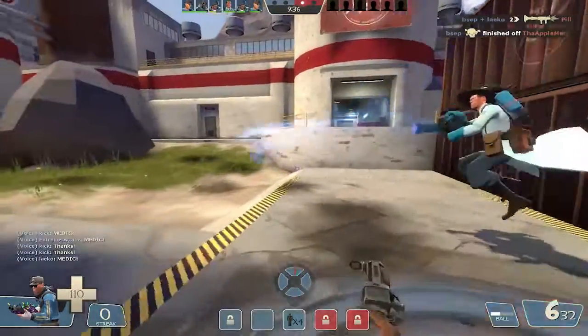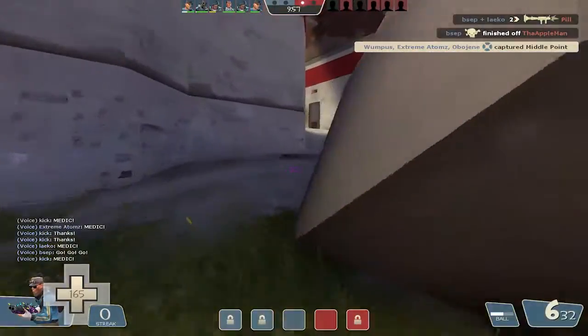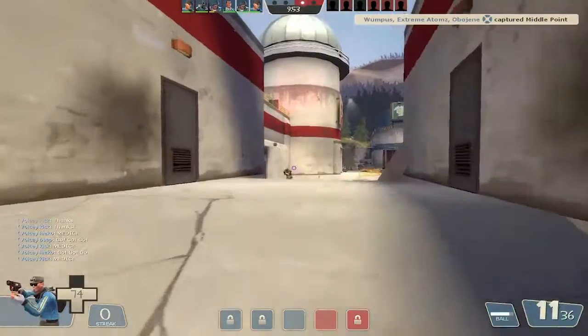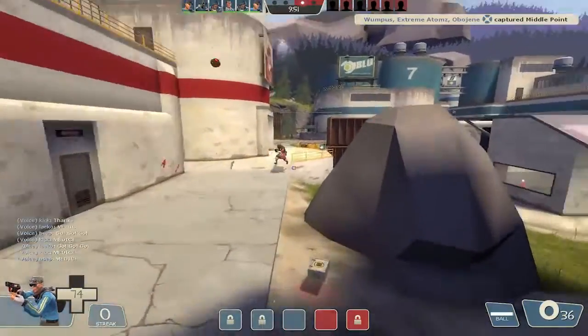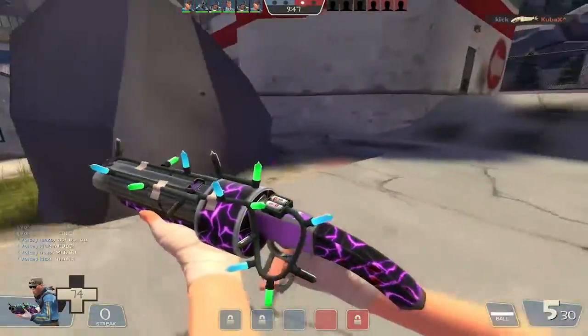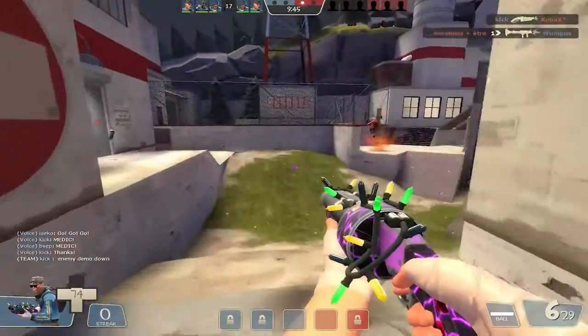Now that we've covered the basics, it's time to get into the more technical stuff. In competitive, there's a certain role that every class must deliver, and for Scout, it's to scout. Take advantage of your speed and get information that your team might need to win the game. Any opportunity you get to get behind the enemy gives you a really big advantage over it.